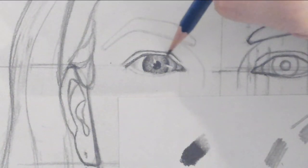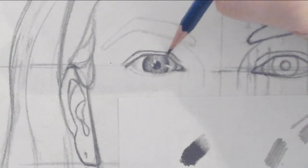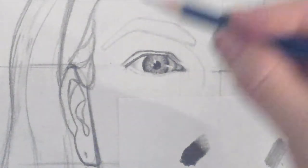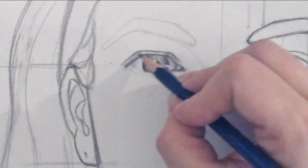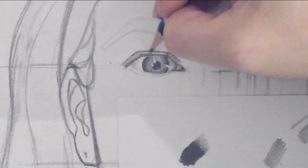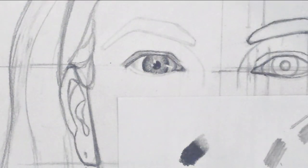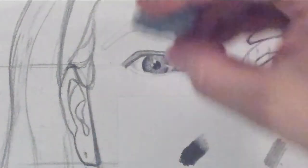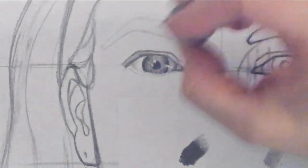And then I'm going to go in and shade this area in according to what I see it needs. I'm going to look for the areas that need to be darker. I think I got a little too dark there. Oh, I don't know. There it is.